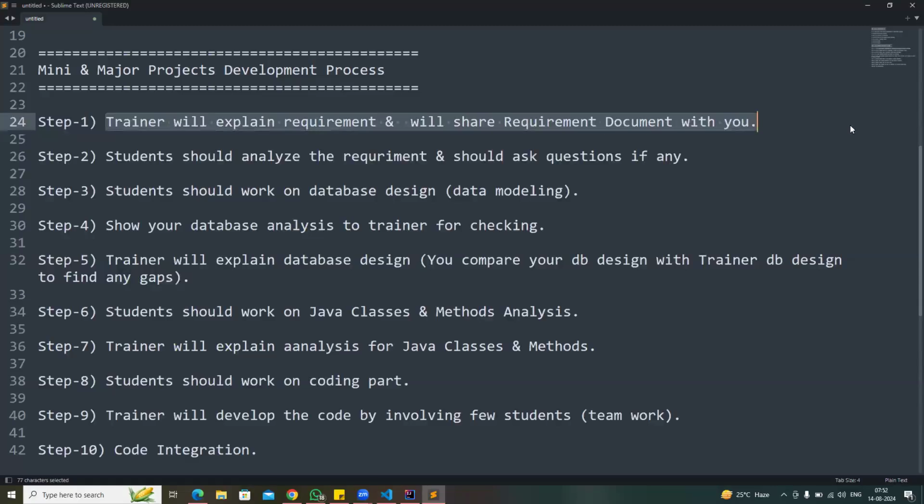Right, sir. All right, guys. So one query, please. Yeah, please. We know that all these processes are called FDD, right? One time an interviewer asked me how do you do TDD in your project. Is it similar to that? Technical design document means this one, sir. Database designing and classes, methods.